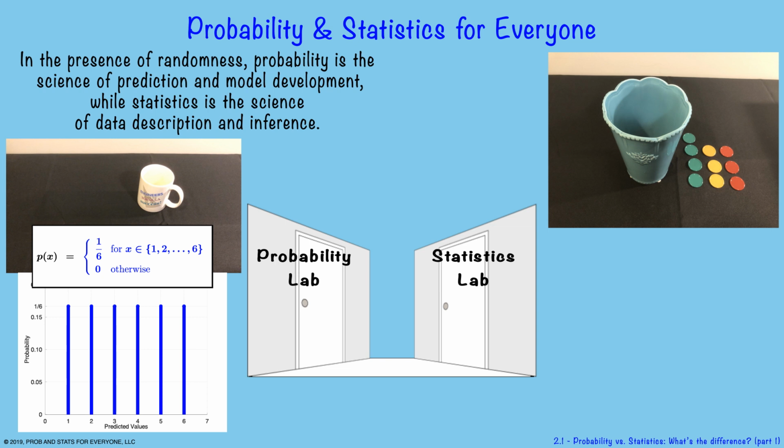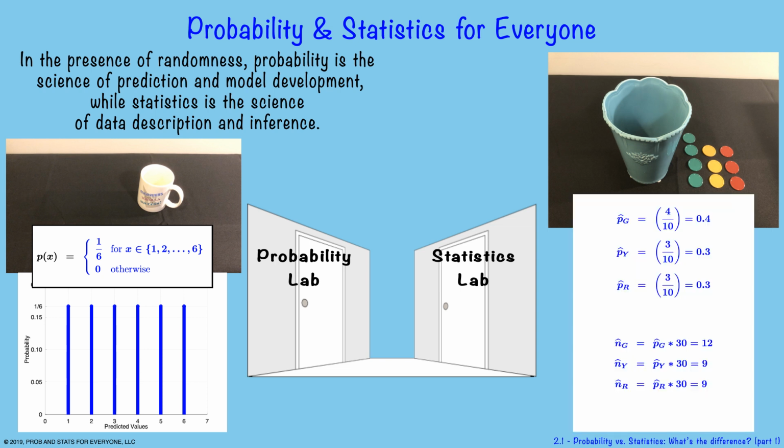We begin by presuming that all of the rest of them are either green or yellow or red. Next, we calculate the rates or proportions at which they showed up in our sample of 10 and use those rates as predicted general rates. So for example, we have P sub G hat, which is our estimate of the rate at which green chips are in the vase. Note, we generally use a hat to indicate estimates. We also have P sub Y hat for yellow chips and P sub R hat for red chips. We then multiply each of those rates by 30 to get our estimates of the number of chips of each color remaining in the vase.